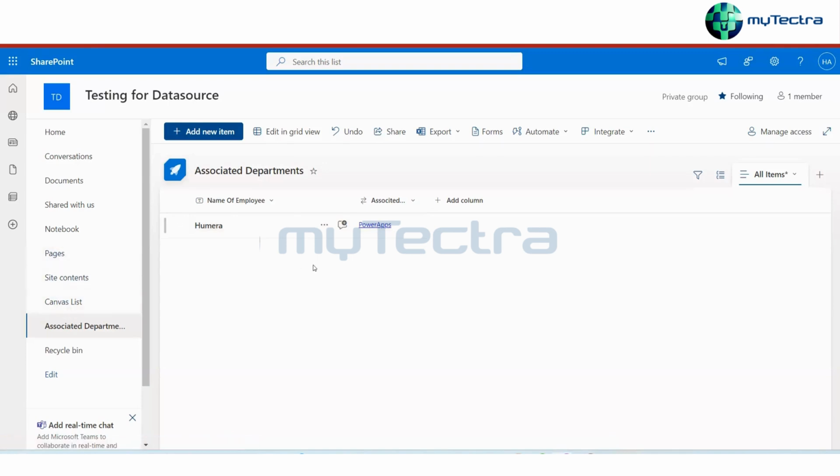This is for SharePoint Online. Tomorrow we'll cover Dataverse. Dataverse has some other concepts too, because in Dataverse we'll have dashboards, relationships, as well as the forms concept and charts. So many things are there in Dataverse. We'll start and cover overall Dataverse tomorrow. Today, if you guys still have any questions, then you can ask.